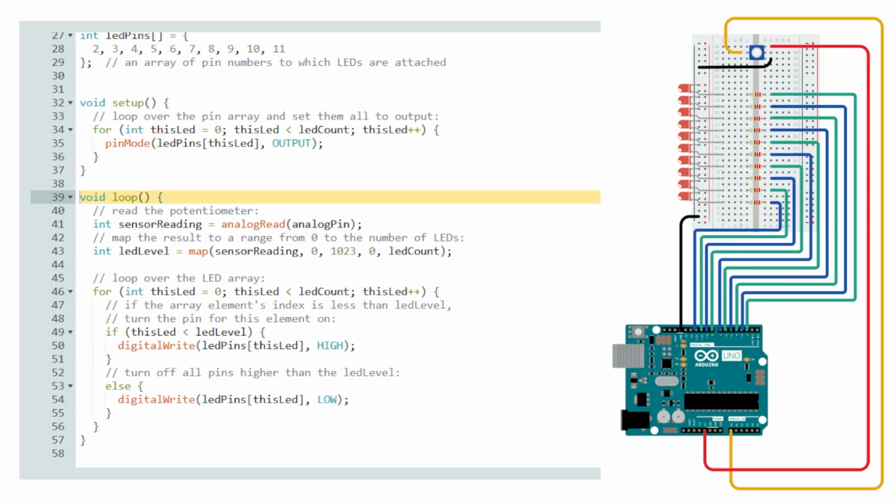This is the main loop of the Arduino programming for the project. This is going to continue on and on and on. The iteration will run through it until the project is deactivated or the power source is disconnected, whichever it may be. But going through it, we initialize a variable, sensor reading. The sensor reading is going to take the analog read that we declared earlier, coming from the potentiometer. What that is going to do is map it, similar to an XY on a graph you could imagine, or taking the ratio from 0 to 1023 and giving it an equivalent ratio with the 0 to LED count, which was initialized earlier as a constant equaling 10.